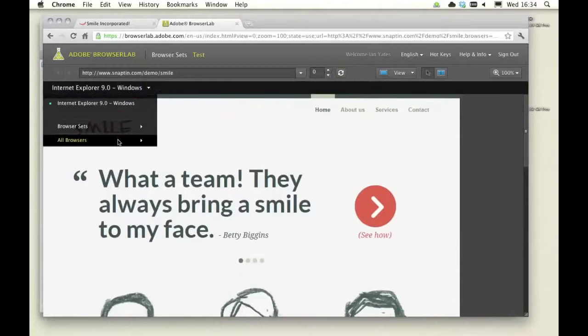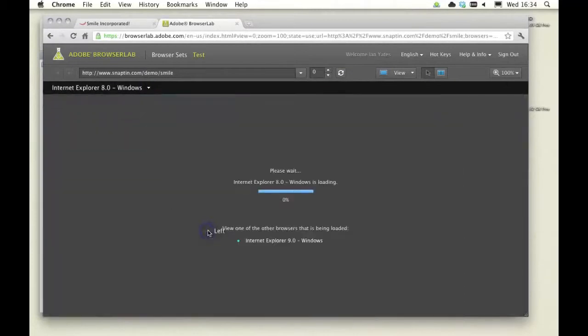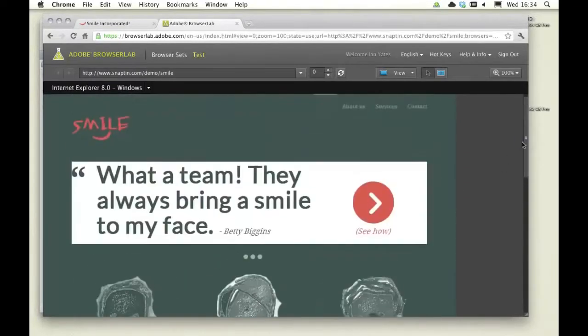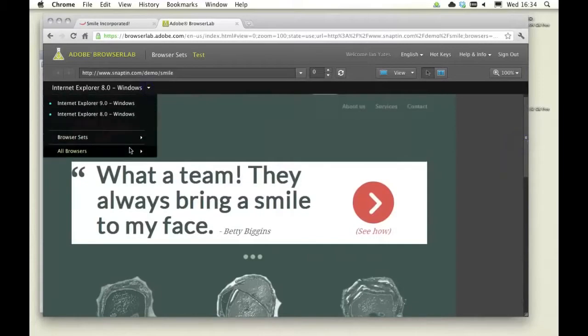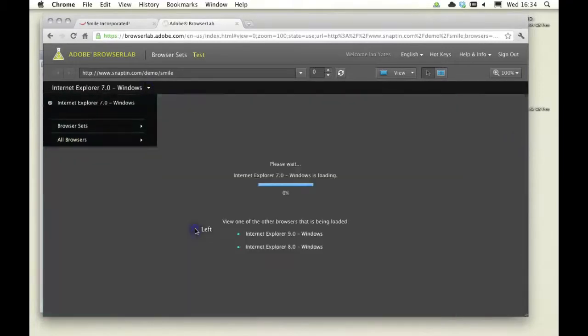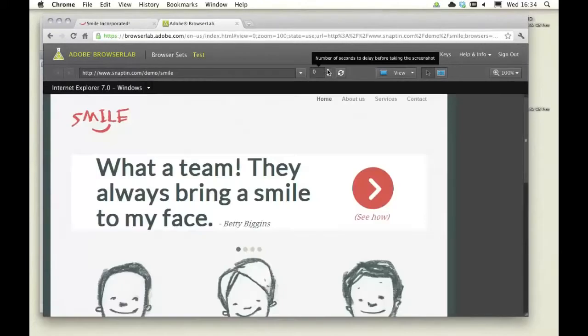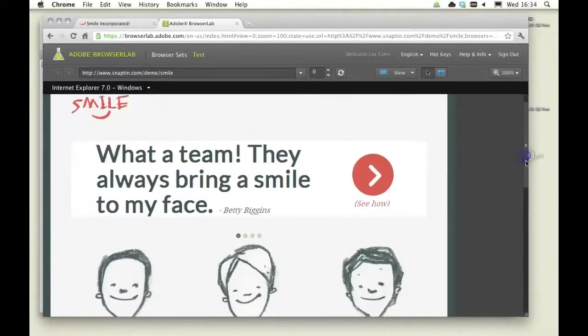However, we're going to now check IE8. Let's see how that's going. There we go. Oh, okay, that's lovely. You'll remember we'd already witnessed this once, so that wasn't entirely a shock for me there. And IE7, we'll check that as well. Now you can use various bits and bobs up here. For example, if part of our rendering was reliant on JavaScript, we could delay the screenshot, say by 10 seconds before the screenshot was actually taken.